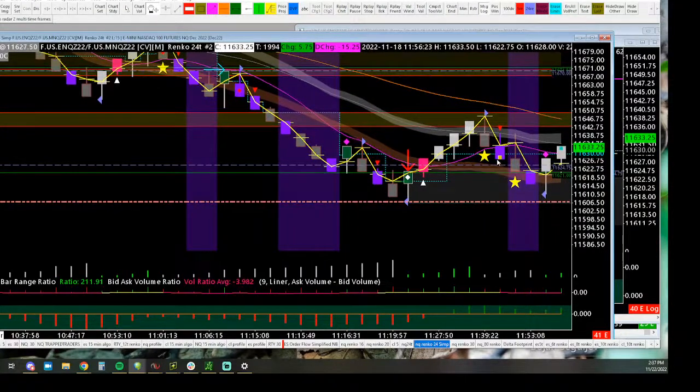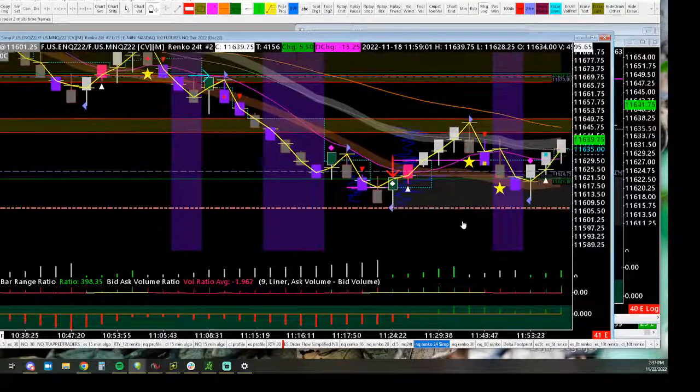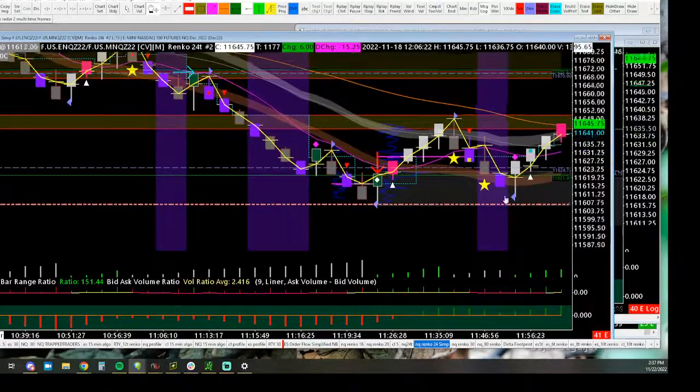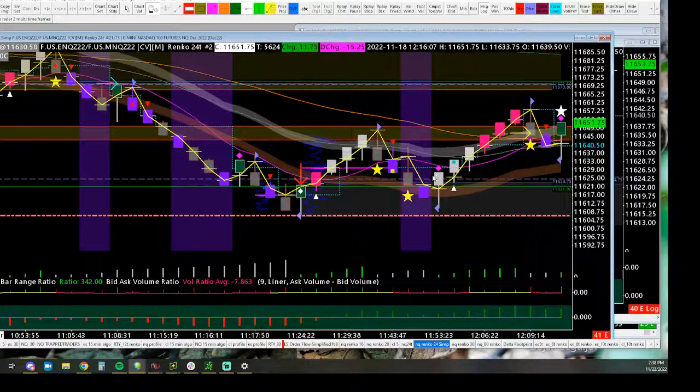Okay, so here's another one. This one came after a star down. So, oh, we trapped all the sellers. We trapped the sellers right here. So I probably wouldn't take that, and it's purple. I think it worked a little bit, but I don't think I should be taking those. Higher low with the diamond outside is a volume anomaly. That's good. Volume anomaly followed by that.